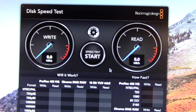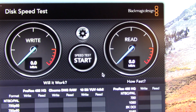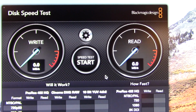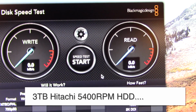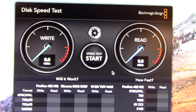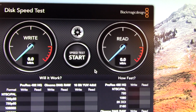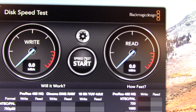Okay, so just for the heck of it, I want to show you the read and write speeds that I'm accustomed to. So I'm going to do that on my 3 terabyte 5400 RPM drive that I typically use for my Final Cut Pro library and Scratch, so I use it for both. This is what I'm used to.